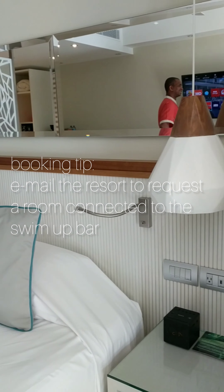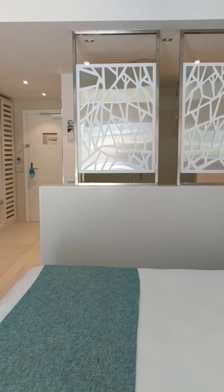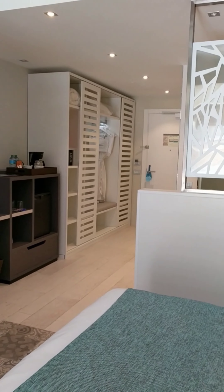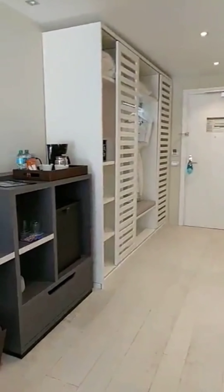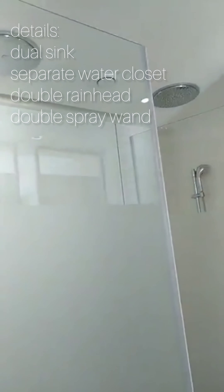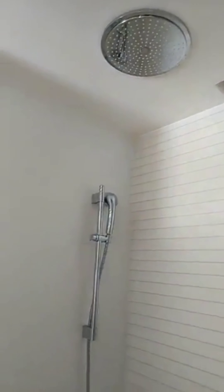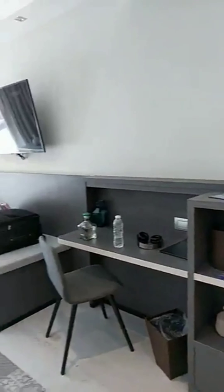Some highlights of this room are a smart TV, included room service, a fully stocked mini fridge, a ceiling fan over the bed, a coffee maker, an open concept bathroom with separate water closet, a large shower with dual rain head shower heads, and dual handheld shower wands. If you can't get clean in this beautiful shower, you may need to go to church, repent some sins, and try holy water.